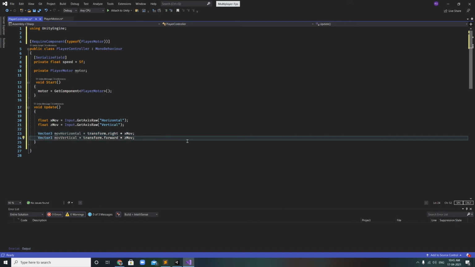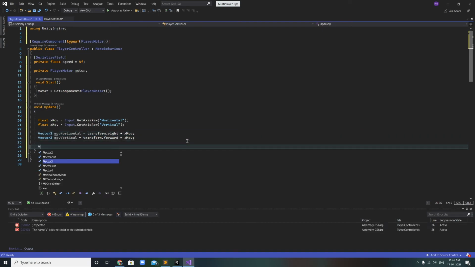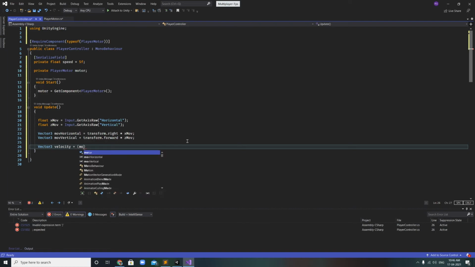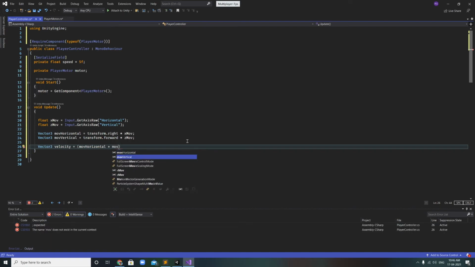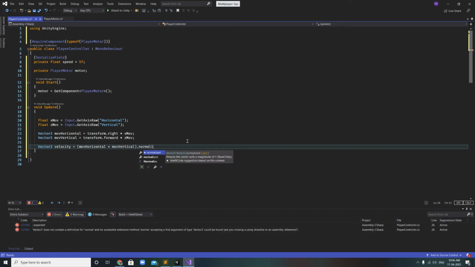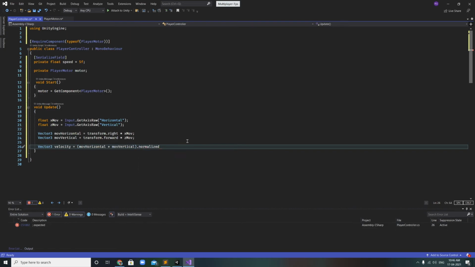So to get that, we are going to compile Vector3 velocity equals brackets moveHorizontal plus moveVertical dot normalized times speed. So what we did here is combine the two.